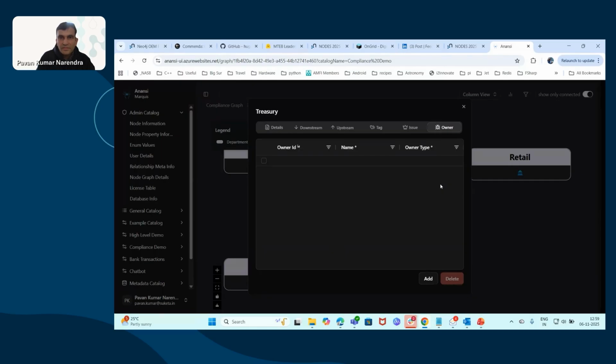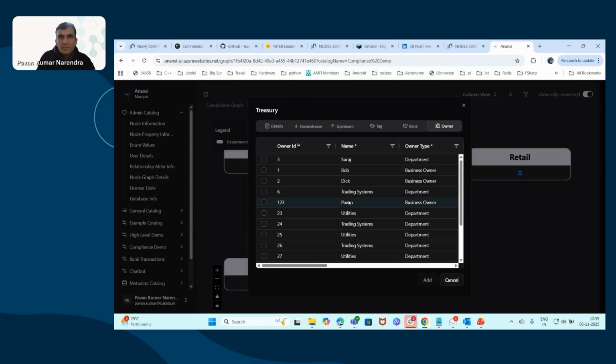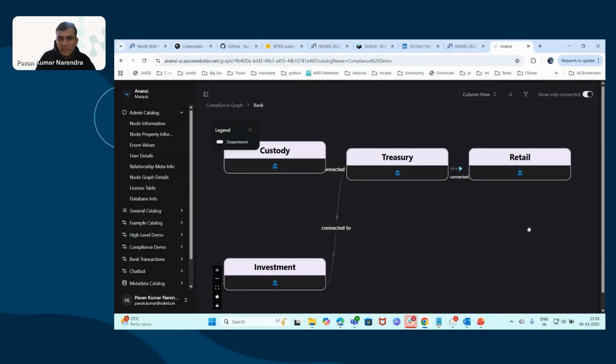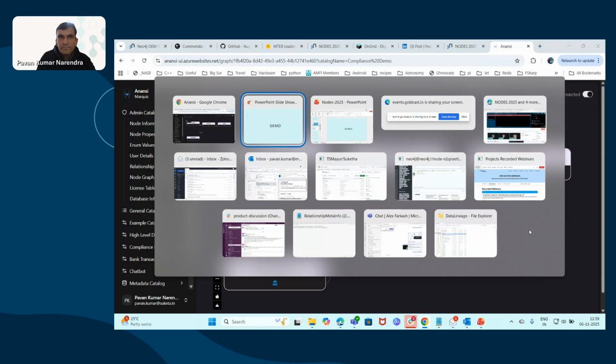Who owns this node? Let's see if any owners come up. No one owns this node. I can add people and say, hey, Dick or Suraj or Bob own this node. So these are the kind of cool things that you can do.